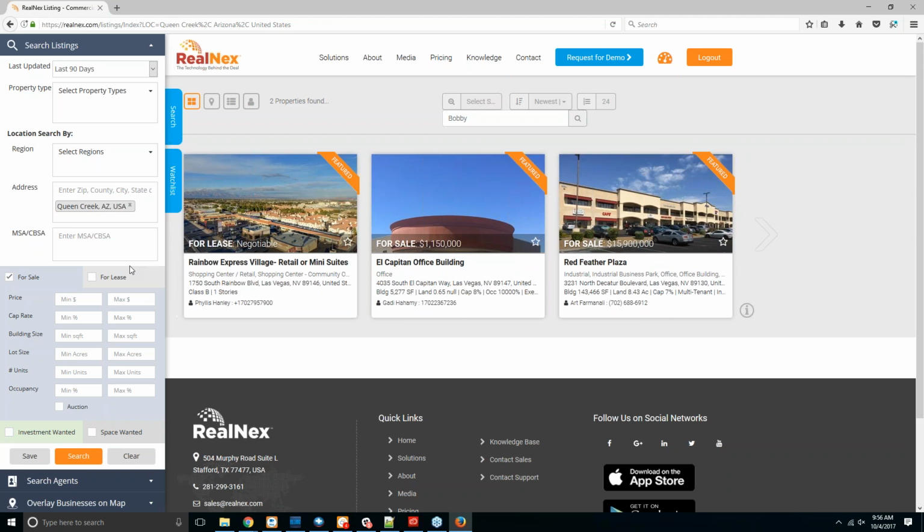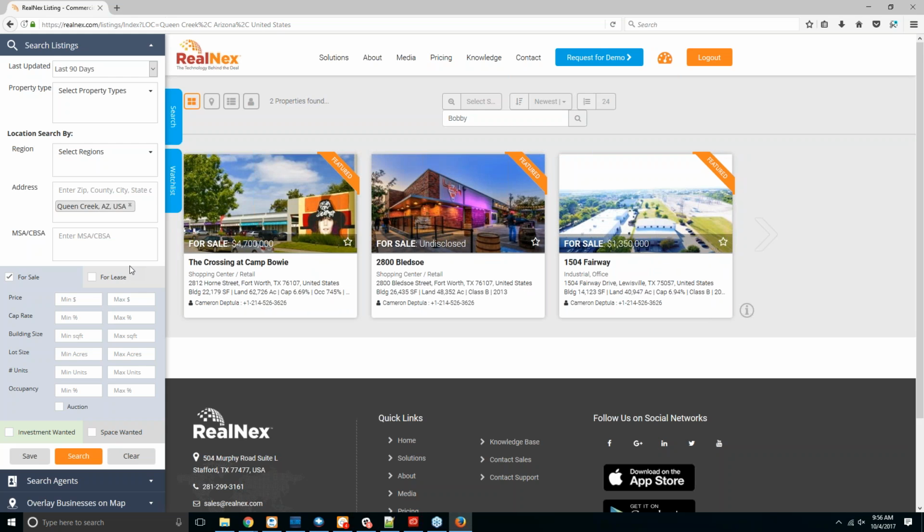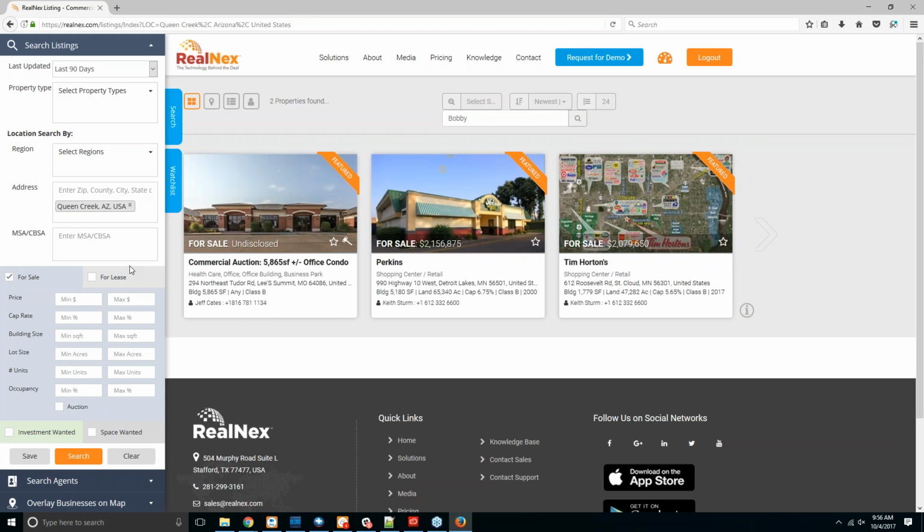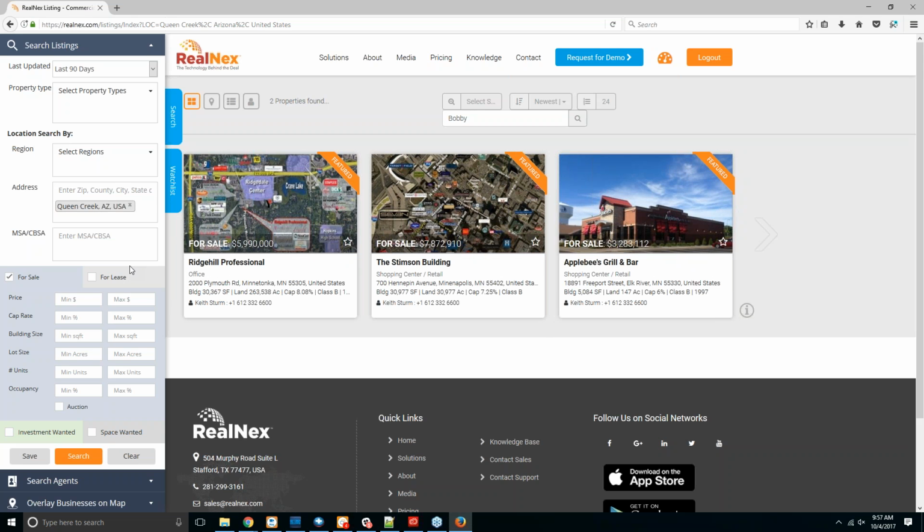So I think that's just something we did not have time to do in this initial release. Is there a way to export properties you have searched for in a PDF report? All right, so we definitely need to get on that. I will talk to the development team and let them know your thoughts on that, because at least 2 people on this webinar have mentioned exactly that.